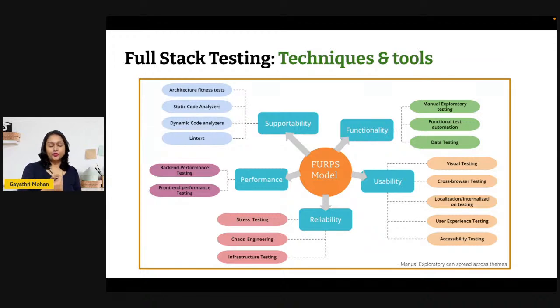We have back-end performance testing and front-end performance testing. I call it out separately, like I said earlier, because each of them has its own theories, strategies that need to be applied, and tools to be learned. Making sure that is addressed will ensure that the performance of the application is met continuously, right?